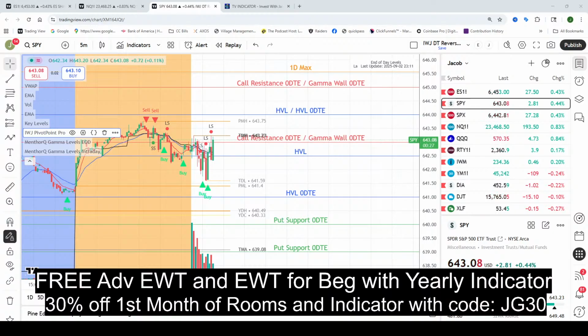Can it go higher than the pre-market high? Nope. It's not allowed. Yes, it can do anything at once. The 1-day max is up here at about 645.50. On a day like today, I would not expect that to get breached. Very low volume, choppy type of day, so it's not one of those trend days like yesterday where you're seeing the market trend.